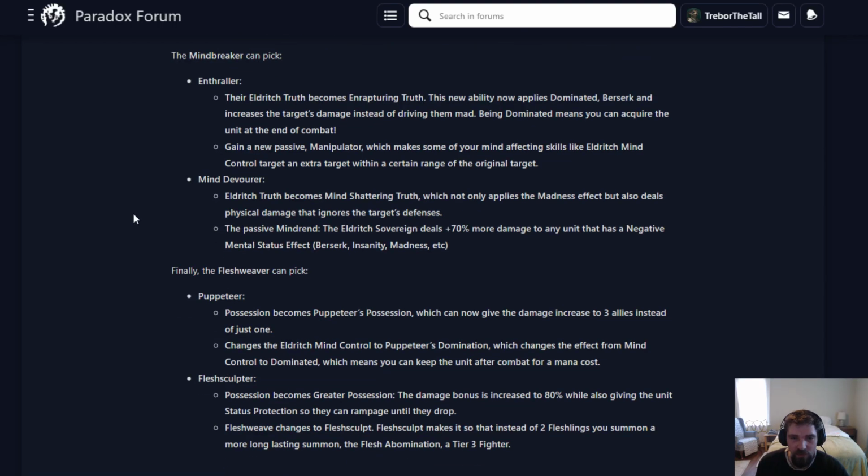So Fleshweaver says that you can now give the damage increases to 3 allies instead of just 1 when you're doing the possession. That's the thing that makes guys die after 2 turns. That doesn't seem that great unless you can get rid of the thing that gets the units from dying. This says that, which changes the effect from mind control to dominated when you're doing your Eldritch mind control, which means you can keep the unit.